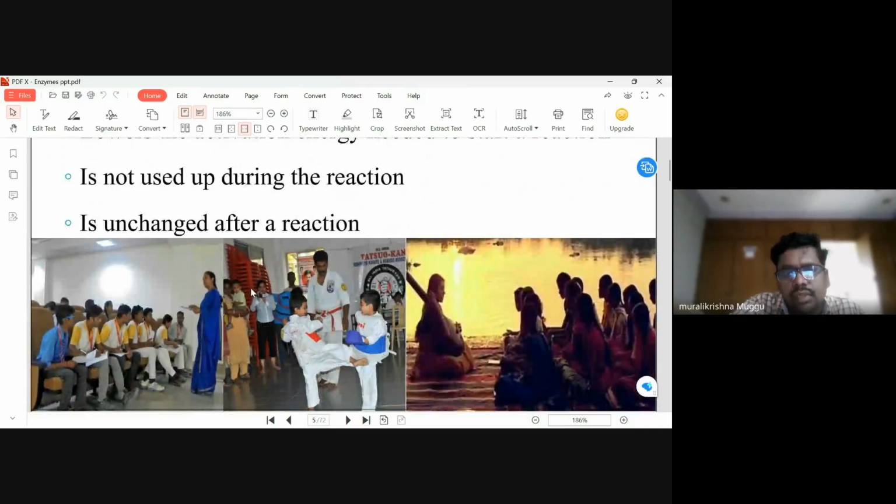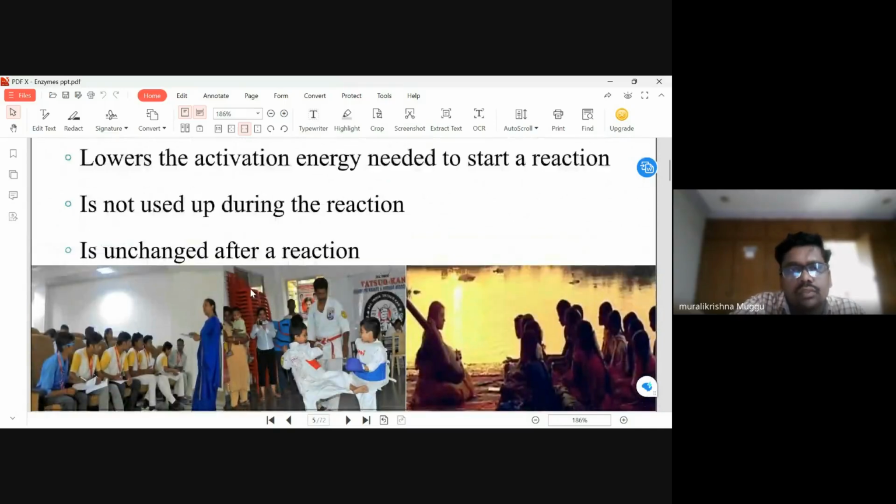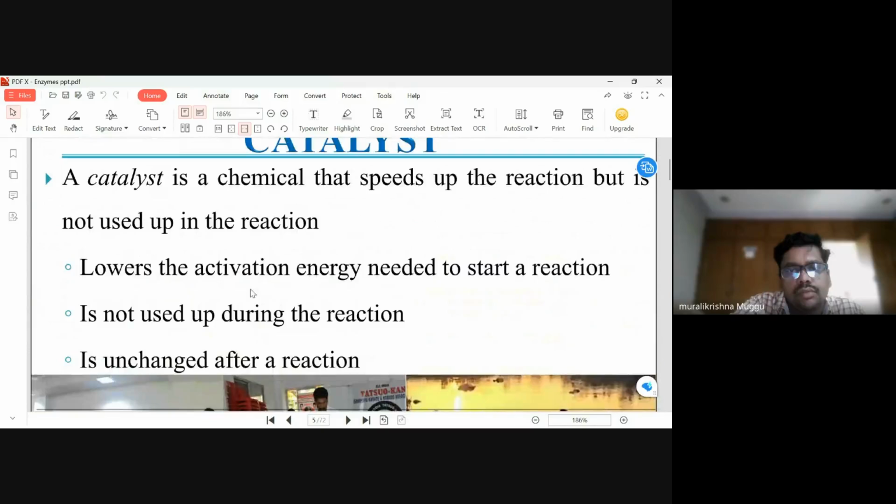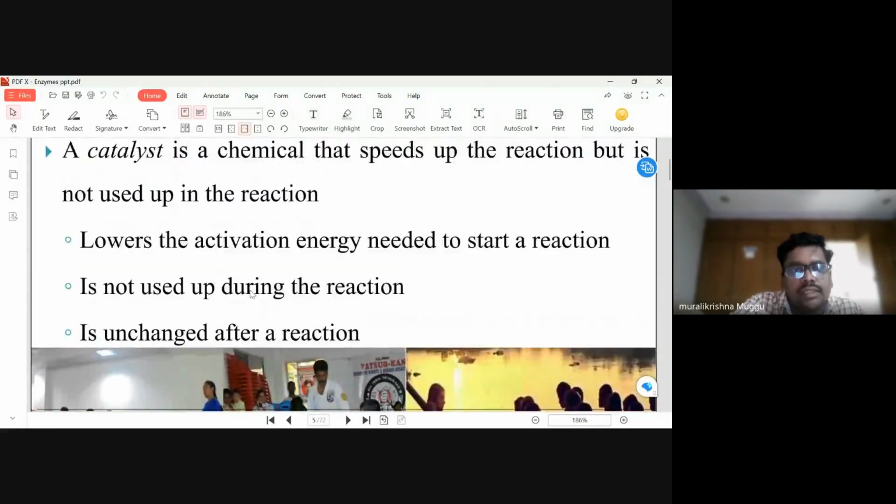Generally, the lecturers working at coaching centers are always ready to give coaching time. They always do their work. When they are giving coaching, the students benefit, and their working time is useful. How can you correlate this? They speed up the reaction but they themselves do not change. They always do their work, they are not going to change. They motivate the students like that.